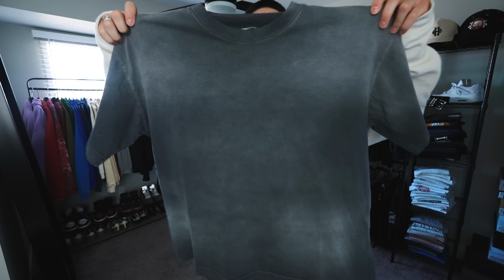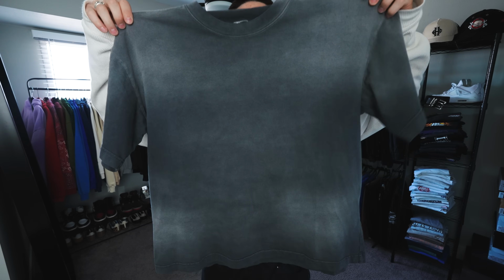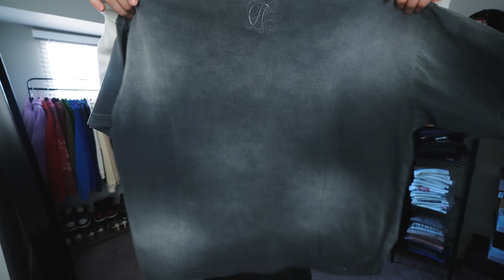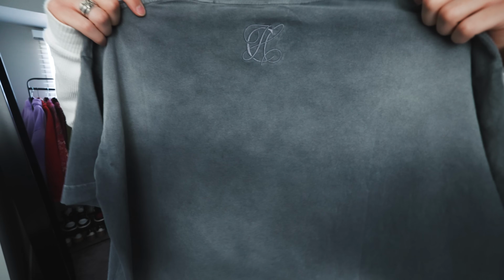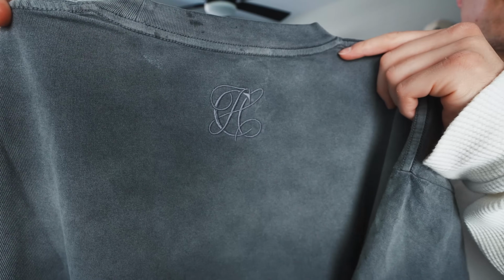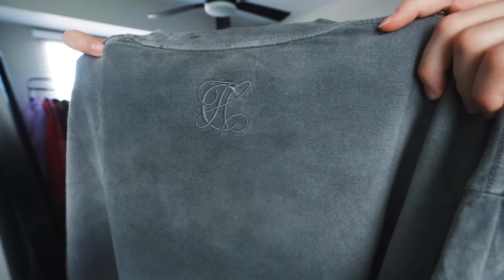Then we're gonna break out another sample from Common Hype. Really dialed on these summer spring washes. This is another one of our vintage black/gray washes. This one came out really sick. And then we added the embroidery to the back of the neck of this one with this new very elegant CH logo. So you guys can let me know what you think of this one down below.